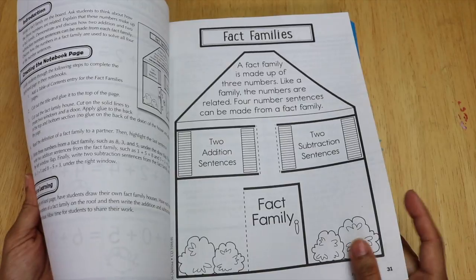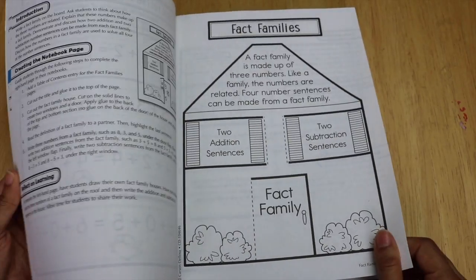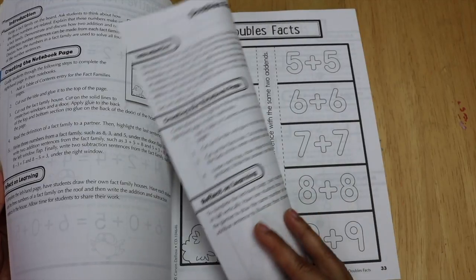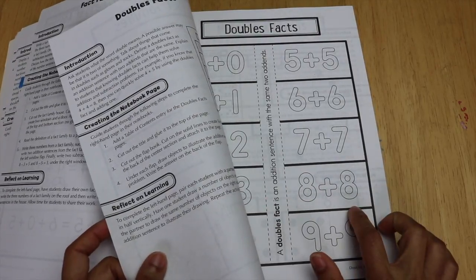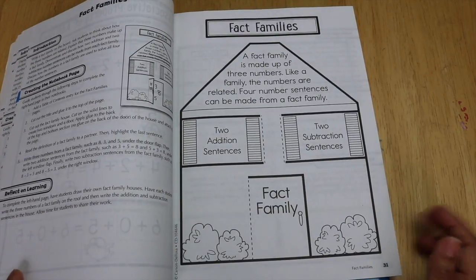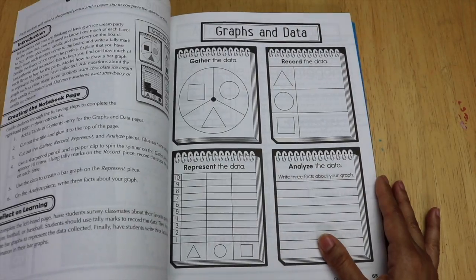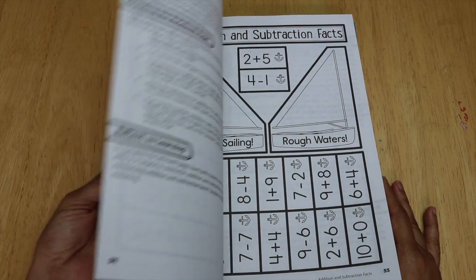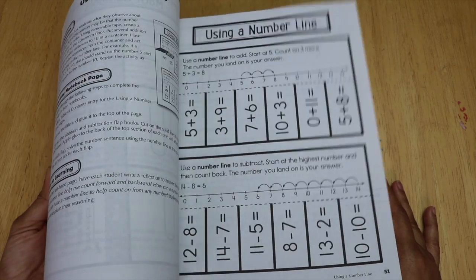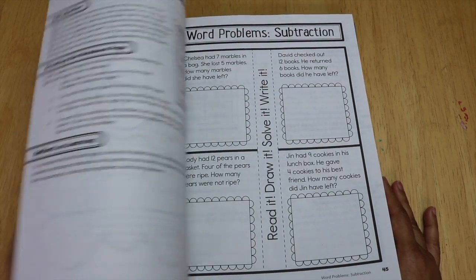I kind of wish that they had made it so that you could just tear out the page and give it to the child, but they have the instructions on the opposite side. So you can't really do that because these instructions are for this page. So I just make the copies and it's not an issue. Just to flip through to show you, these are some of the activities that they have. It is a really nice way of just kind of reinforcing some of the concepts that they've already mastered.